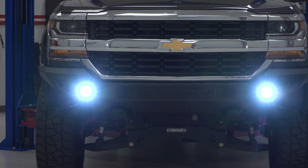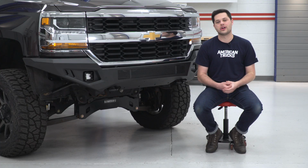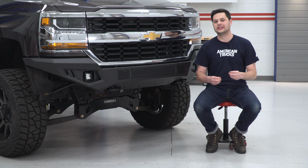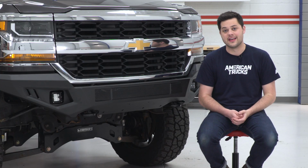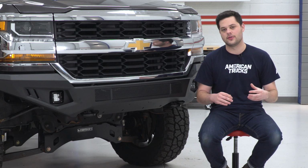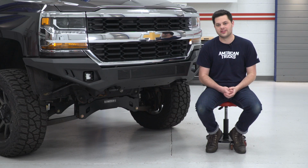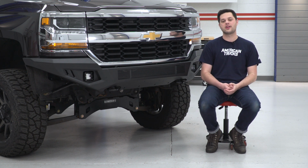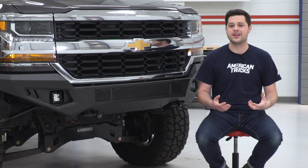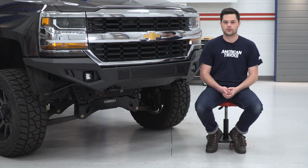These are going to be a nice bright white, leaning very, very slightly toward the blue side. That's going to give your truck a nice modern look, and these things do throw a bunch of light. They're also IP67 rated, polycarbonate lens, aluminum housing, standard stuff on there, really high build quality, and that's more abuse than it should ever see on the front end of your truck. On top of all that, they're completely plug and play, so no wiring knowledge necessary to get these lights up and running in your Barricade HD off-road front bumper.